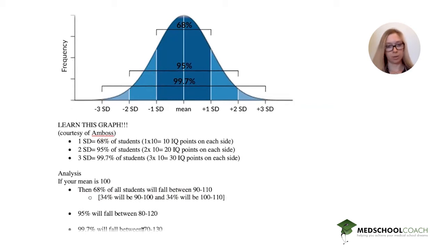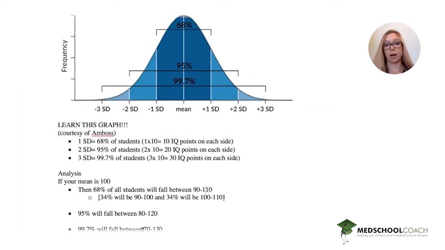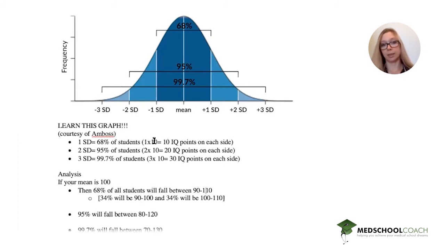So those are kind of your numbers that you're working with. And you can use the same technique. Let's say your standard deviation was 15. Then 1 standard deviation would be 15 points, so that would give you 85 to 115. 2 standard deviations is 30 points, and that'll give you 70 to 130, etc. You need to know the initial mean and the value of the standard deviation, and then you can go 1, 2, and 3 standard deviations from there. Now, this question isn't asking us how many standard deviations. Well, it is in a way. It's asking us exactly what the values will be. So it's about a second order question.